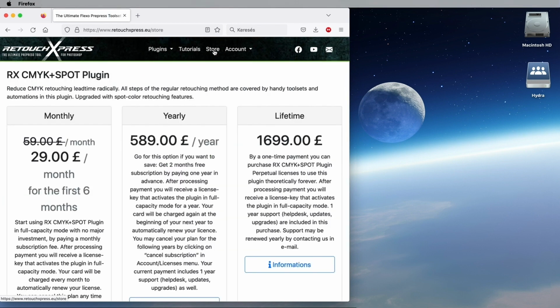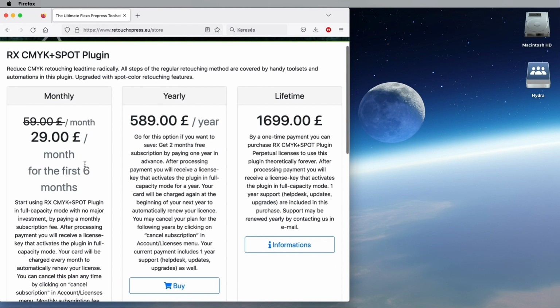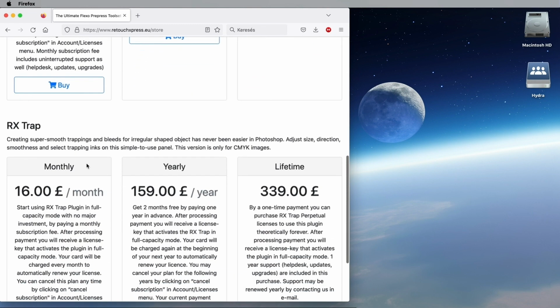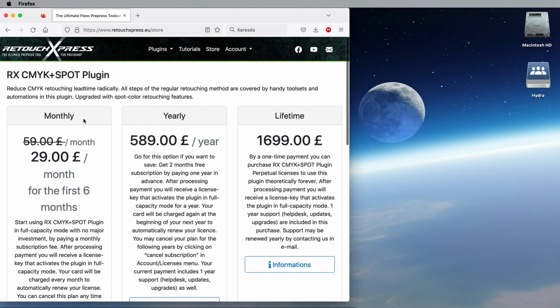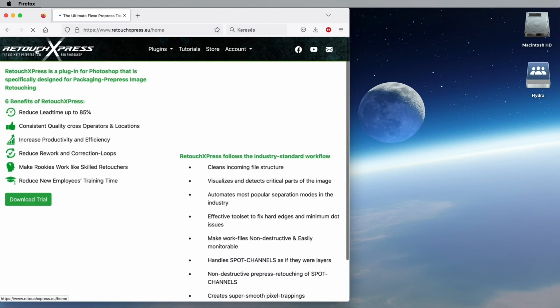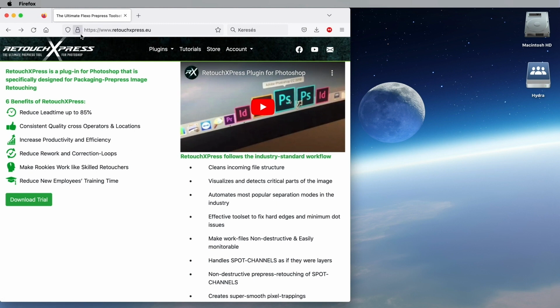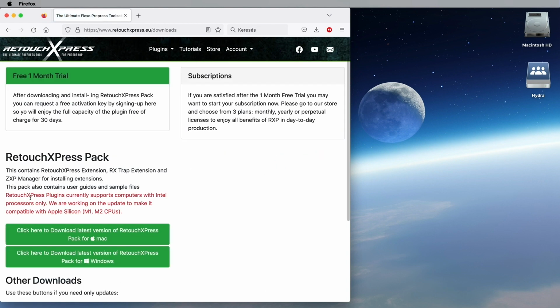We spent last year making our plugins more affordable for Prepress retouchers. We have come up with a new website where you can buy monthly subscriptions, so no need for initial investments anymore to license our plugins. We offer fully functioning plugins completely free for 30 days, so it's not like the previous demo mode that was limited to handle only low-resolution images.